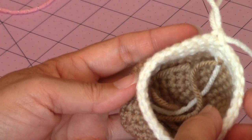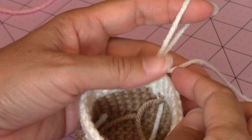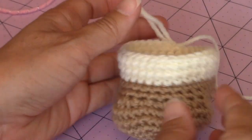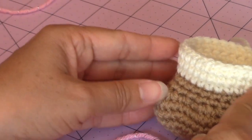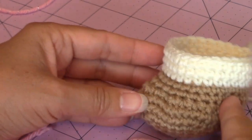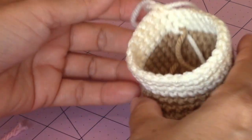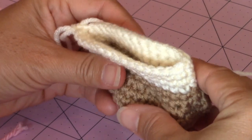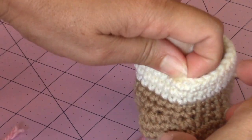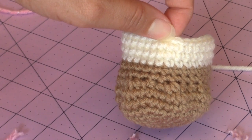So now you're going to get your foot, and be careful you don't tie up the loop of yarn in the back, because we're going to resume crocheting after we're done sewing on the toenails. So the first thing that you do is in the front, and if you have trouble finding the center of the foot, then you just want to kind of fold it like this. And you can even put a little stitch marker in the center of the front of the foot.